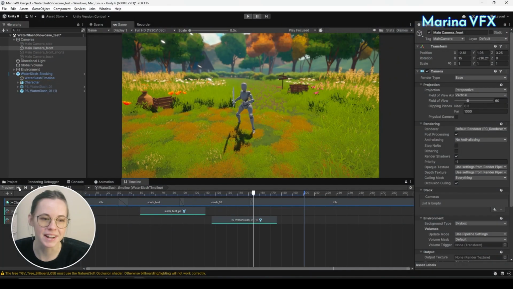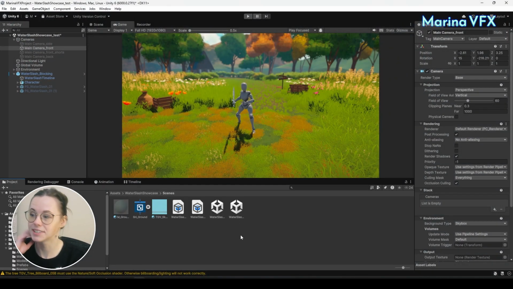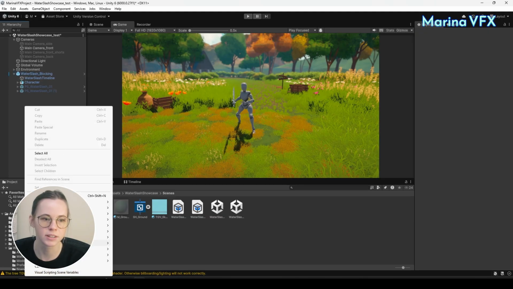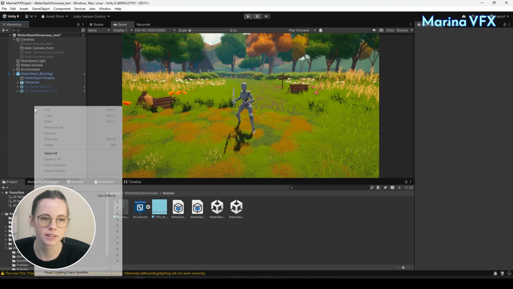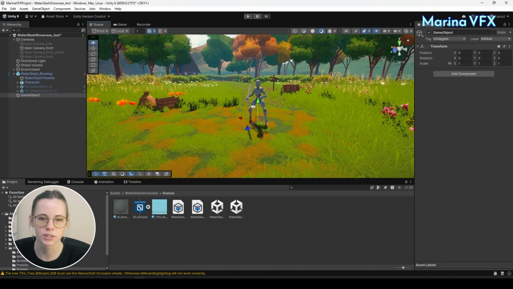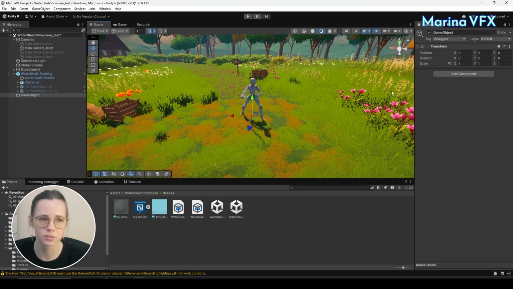And for transfer, okay, so I just duplicated the scene and then I added an environment. But for example, if I want to transfer the whole character with the whole settings and the whole timeline into a different scene, what I can do, and actually what I did, I added everything under one empty object. So I created an empty object, right click in the hierarchy, create empty, and it's very important to reset all the transforms, so the object is in the center of the world at 0, 0, 0 position.